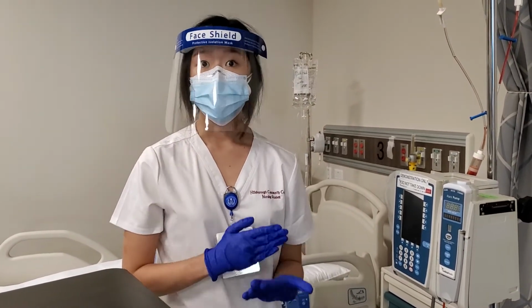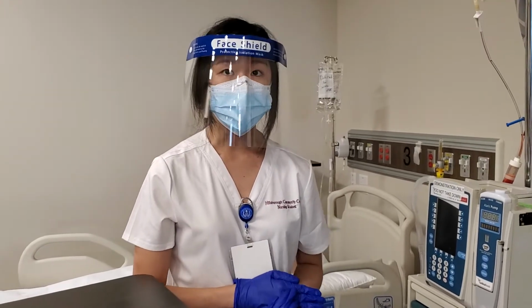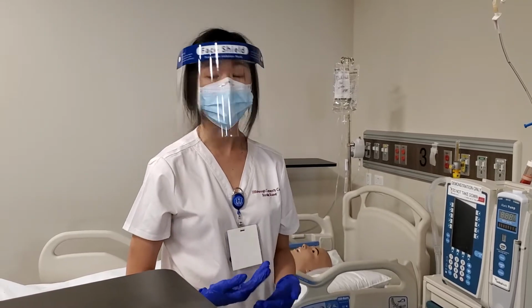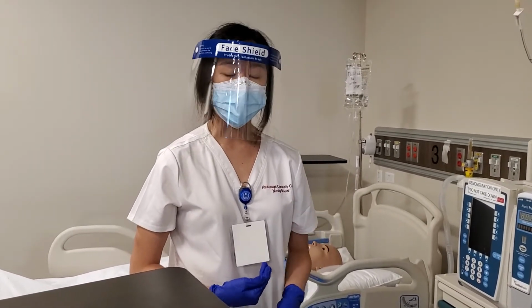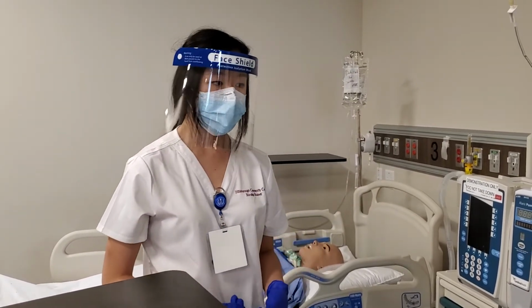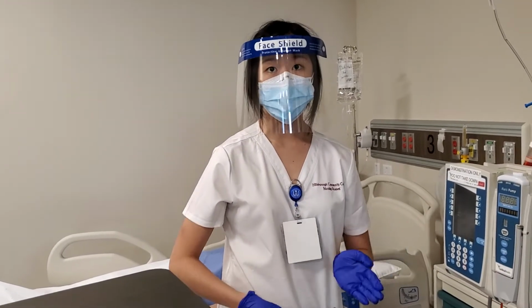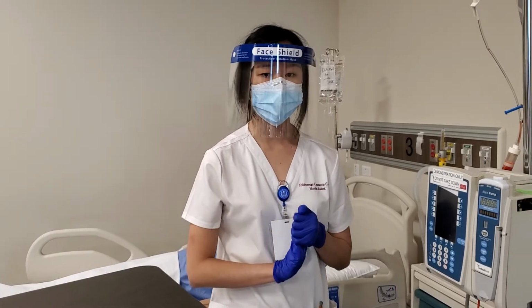And after the first 15 minutes, you need to take the patient's vital signs. And then afterwards, every 15 to 30 minutes, you need to monitor the patient again to see how they are taking the transfusion. And then the whole transfusion needs to be finished within 4 hours of receipt from the blood bank.